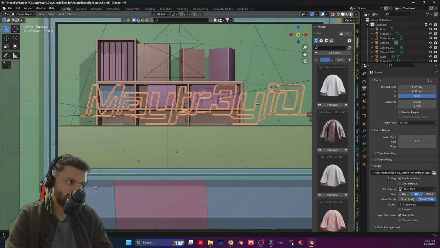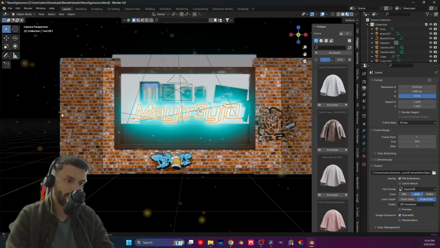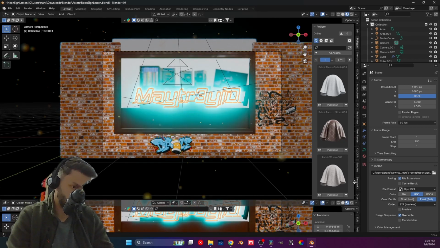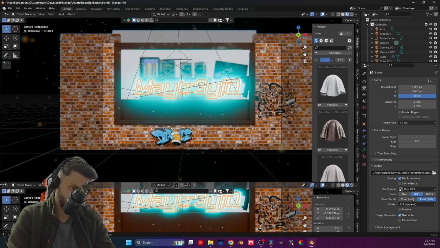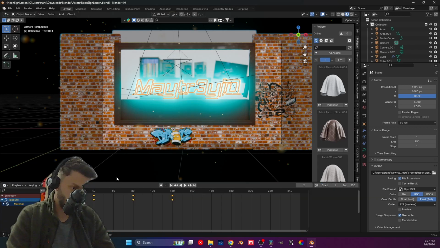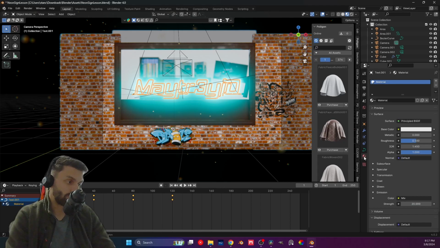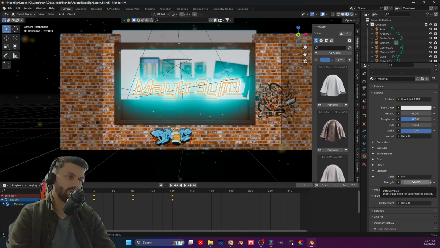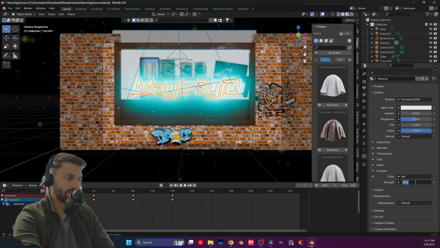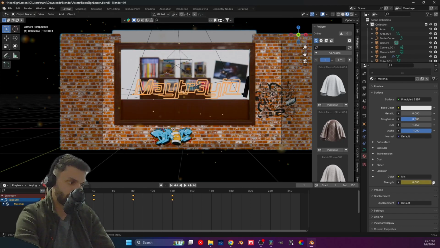Go to layout, and let's actually go into material mode as well. And what you want to play around with, right? And let's actually get the timeline as well here. Like this. And you want to play around with the strength of the light, because yes, the strength is also going to affect the light a lot. So right now it's set to 20, right? Let's actually set it at frame number 1 to 0. So press on this dot right here in the right of our strength.